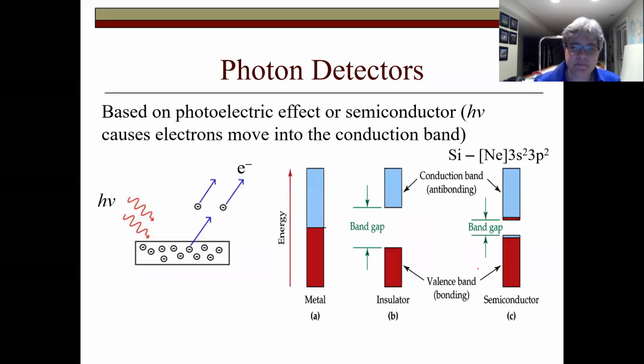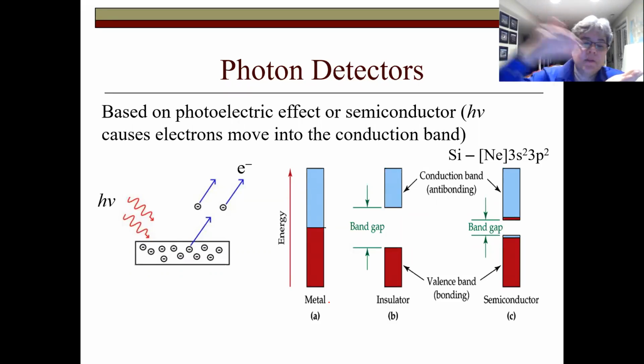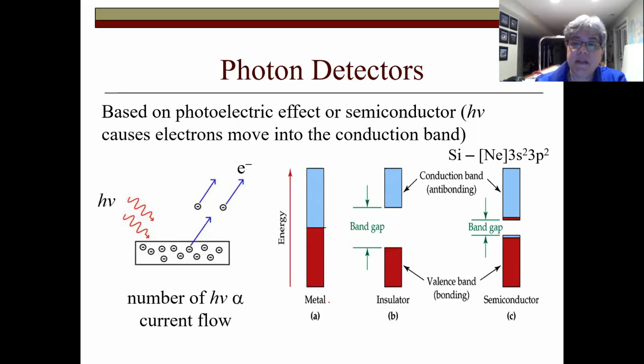Okay, so all of these detectors use one of two principles. Either the photoelectric effect. So this is where the light hits the detector and the energy of the light is higher than the energy holding the electron in the material. So the light will cause electrons to come out, and the number of electrons tell you about the amount of light. Okay, that's called the photoelectric effect.